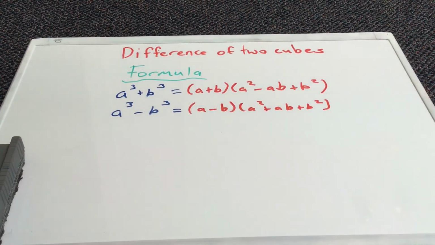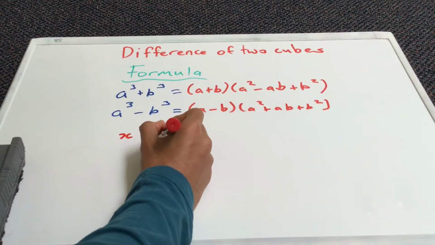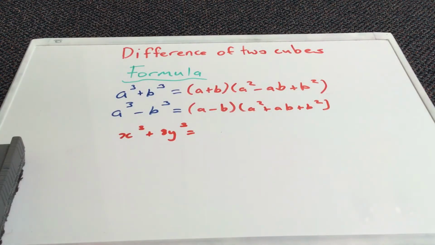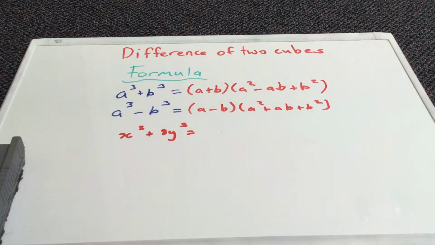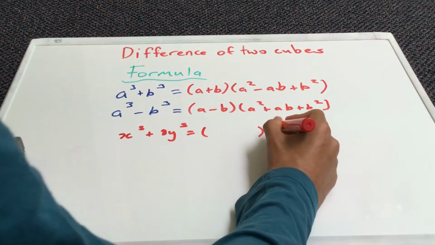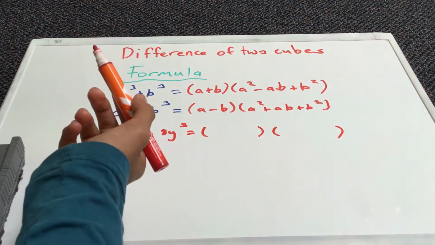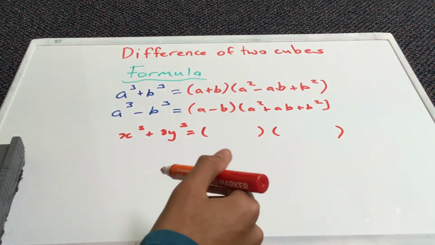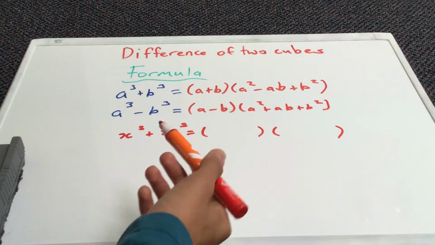Okay. So say we were given x cubed plus 8y cubed. We're looking at this formula. What does it tell us to do? The formula is put into two parentheses, two brackets, and it's saying a plus b. In this case, the variable is being changed because we're using x and y. So instead of using a plus b, we'll be using x and y. What I just said.